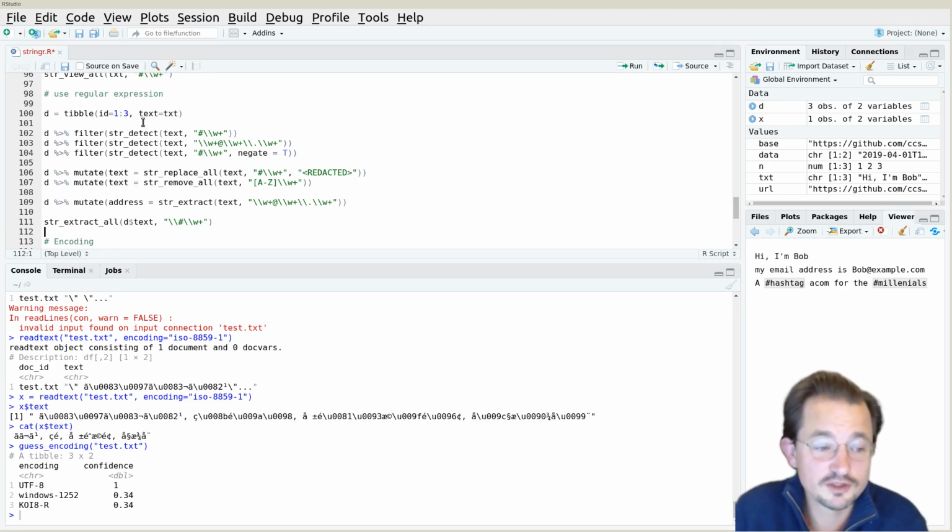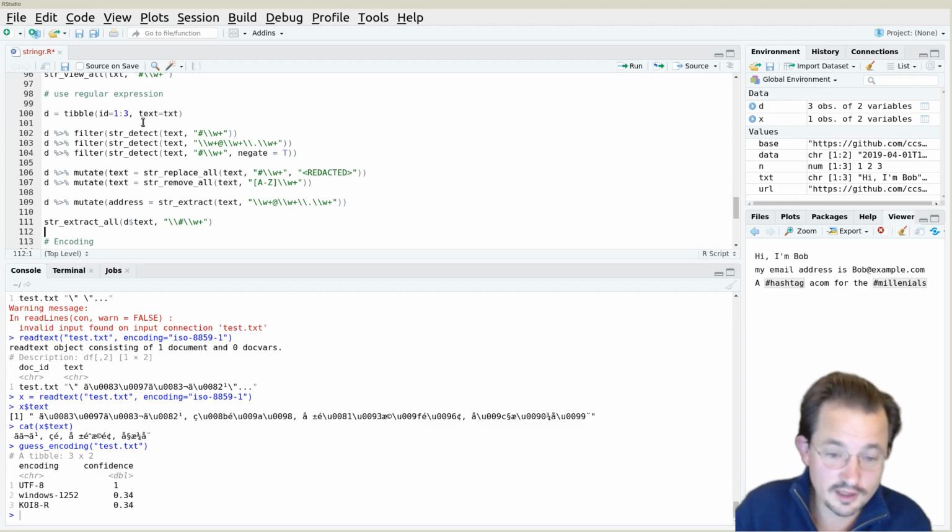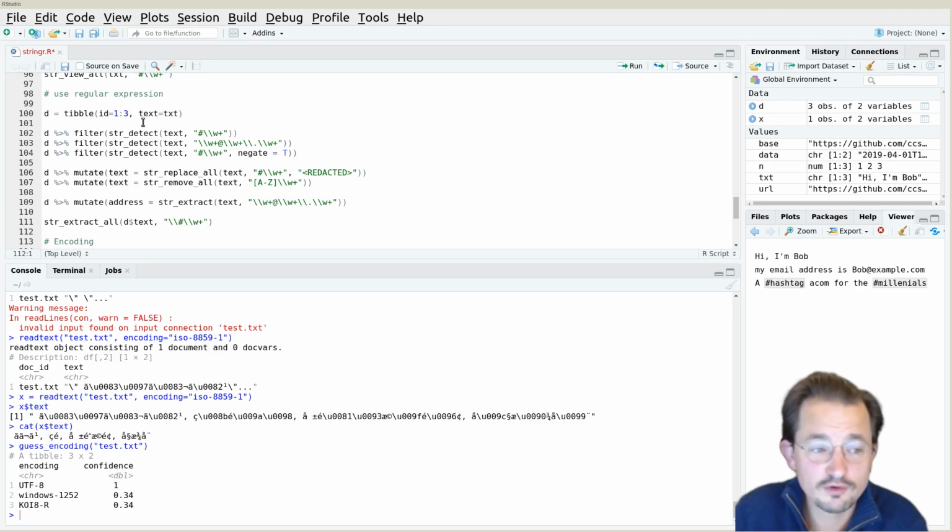There's actually web pages devoted to making regular expression challenges where you can test your regular expression skills. But the most important thing is, if you become confident with regular expressions, you have learned a really useful sub-language that can be used in R, but you can also use it in Python, in Java, and any programming language that allows you to use regular expressions, and they can be used to identify text, to replace text, to extract text. And so it's an extremely versatile tool, and it's well worth spending some time learning.